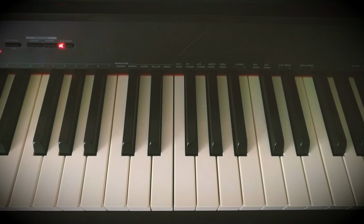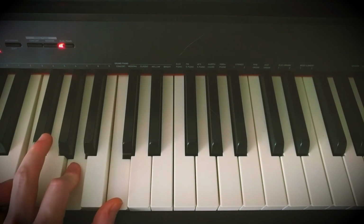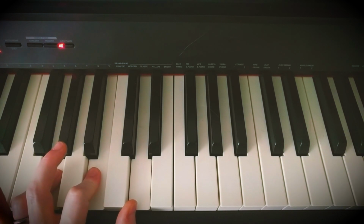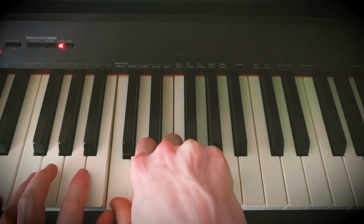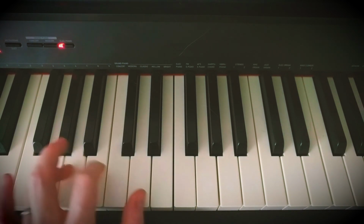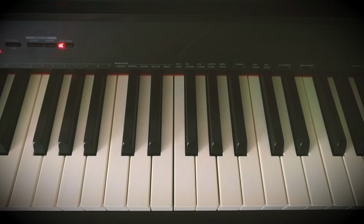So, with that knowledge, you can go about and come up with a lot of different chord arrangements. And you can use these to form the basis of a song. C major, F major, A minor, and then G major. C major, F major, A minor, G major. And you could write some lyrics. And it could be a little pop success for you.